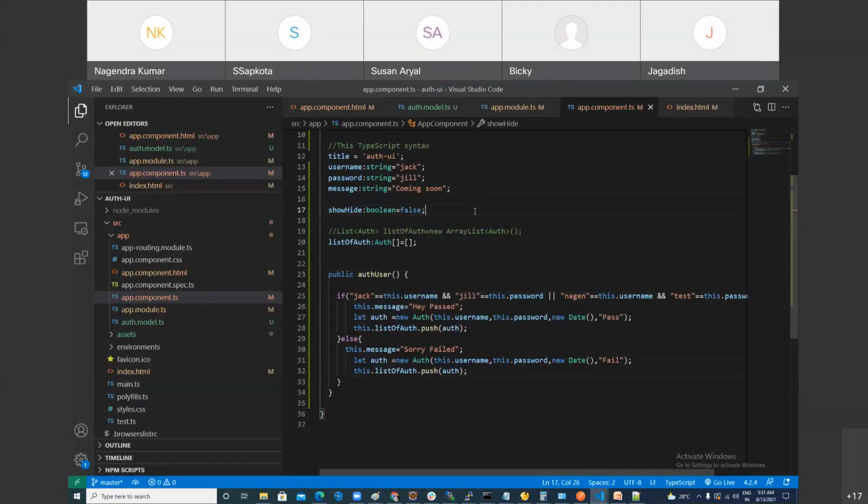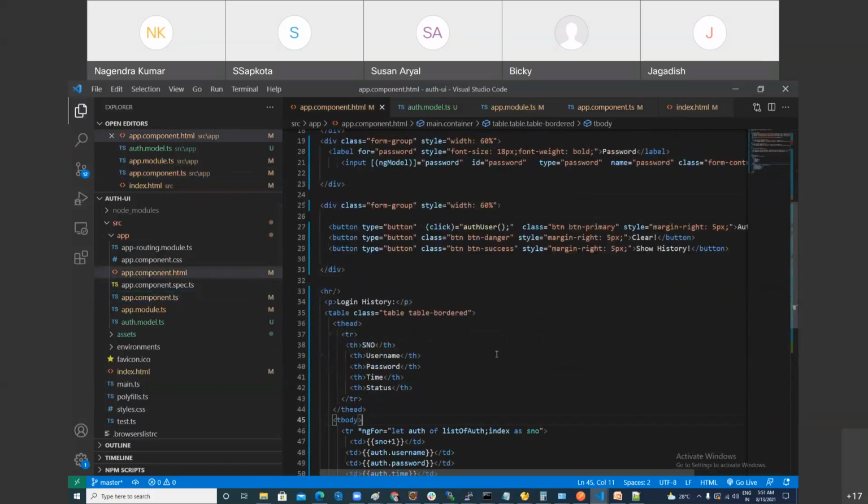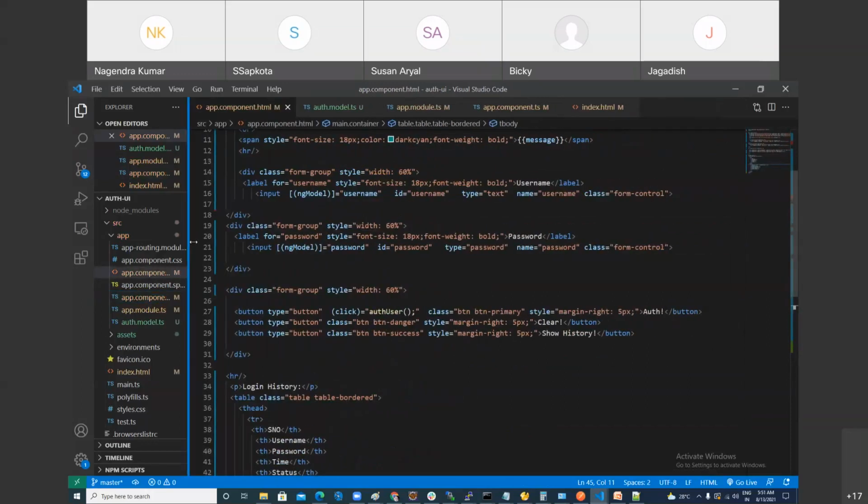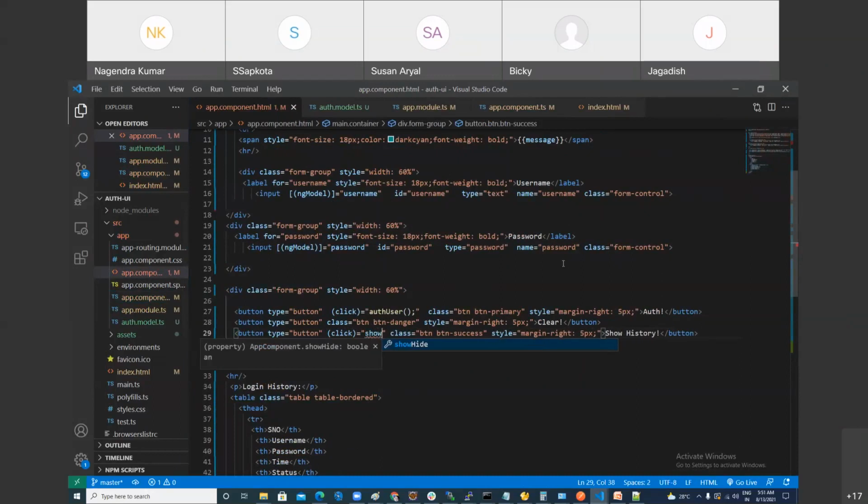So, I don't know, you guys are with me or not. Yep. Yes. So when you want to show it, you can trigger one event. But somebody, there's a lot of background noises coming. Please mute yourself. So here, I want to perform some event. Which event? Click event. Then you want to show the data. Show history.